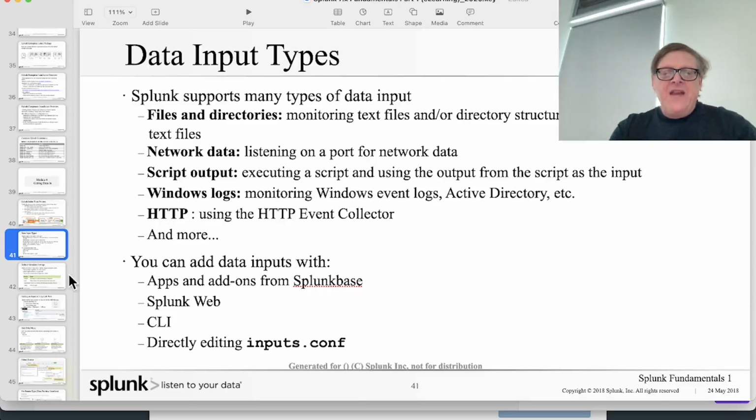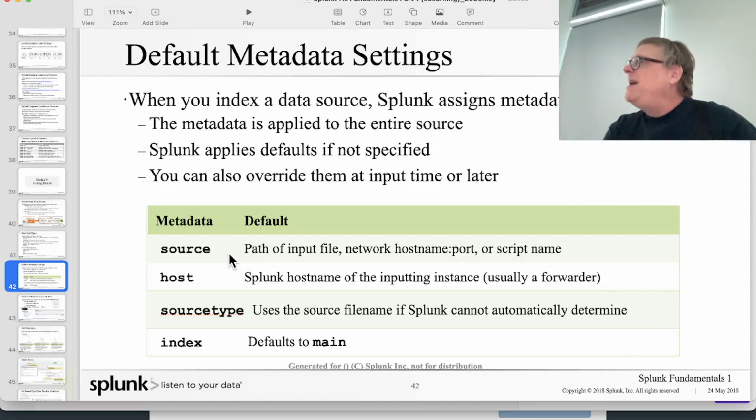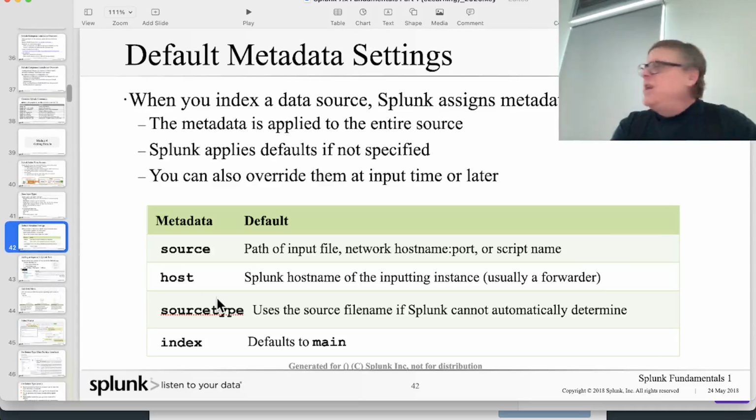All right. And so every log entry has certain metadata. It has a source, which is some kind of name identifying where it came from, the name of the host, the source type, and an index. You can have indexes of your data to make it easier to search only some data. Like you might have an index for every location of your company, so you can more easily search just the data from a location. At big enterprises, this really matters.